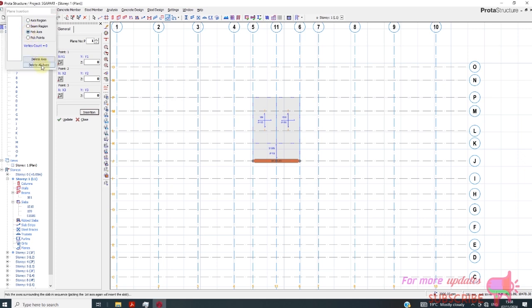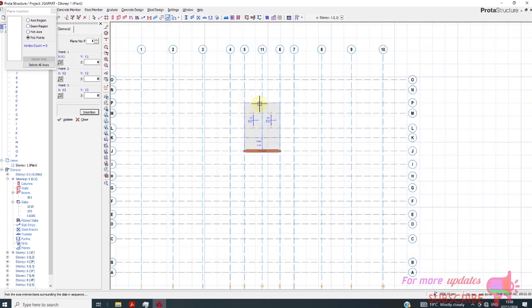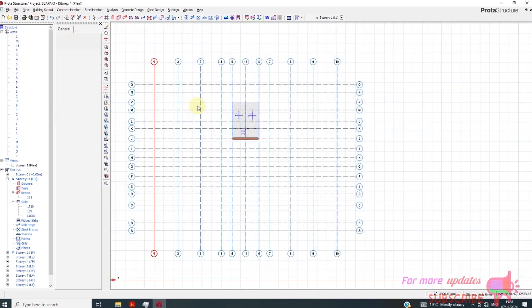axis. Let's pick axis. So I'll pick that axis, and that axis. So we must close this and escape.